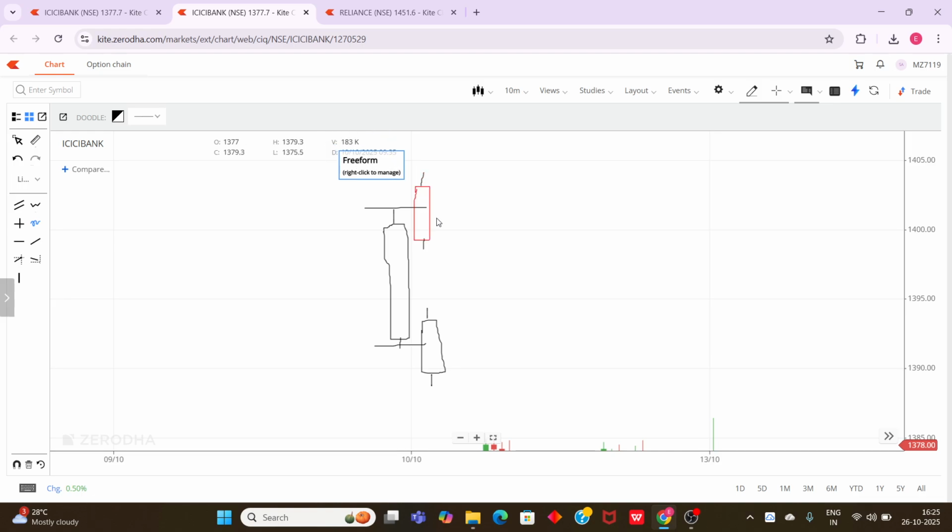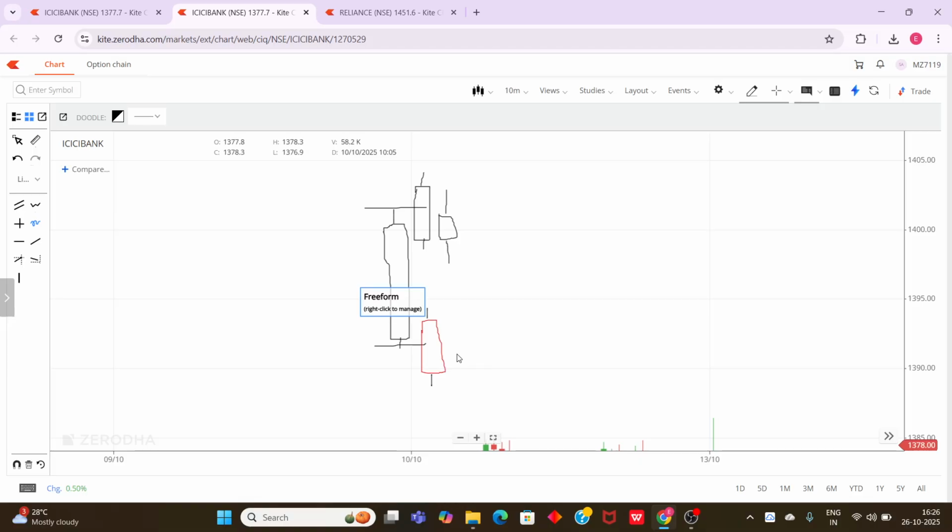There are cases of what can happen. You might see a candle like this, where the wicks on both sides are big. So you're not going to take a trade. The candle has to close above the previous high. The closing has to be above the previous high. The same applies for the sell side: the candle has to close below the previous low.